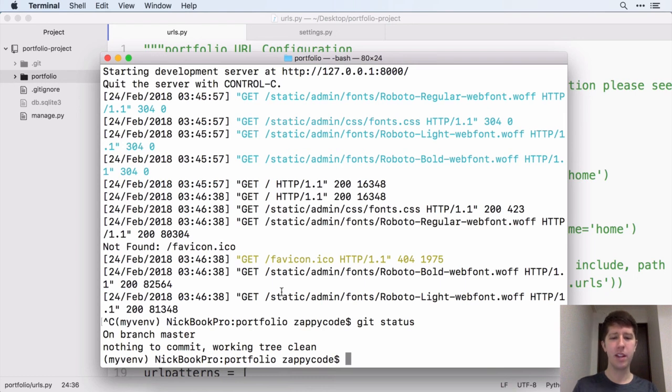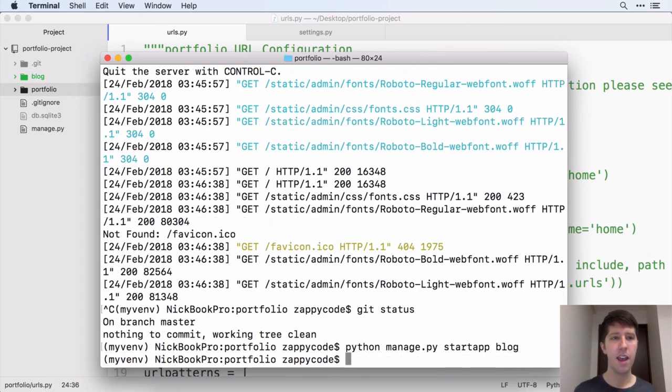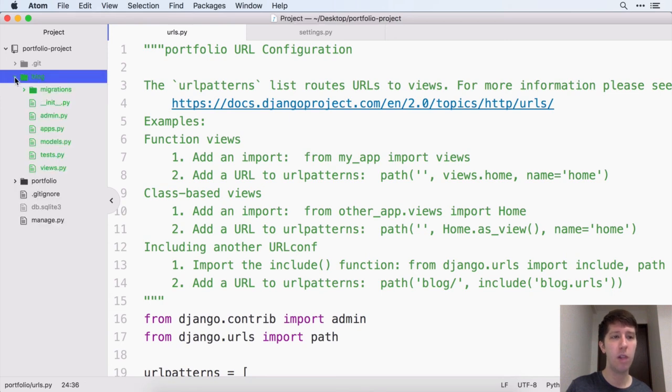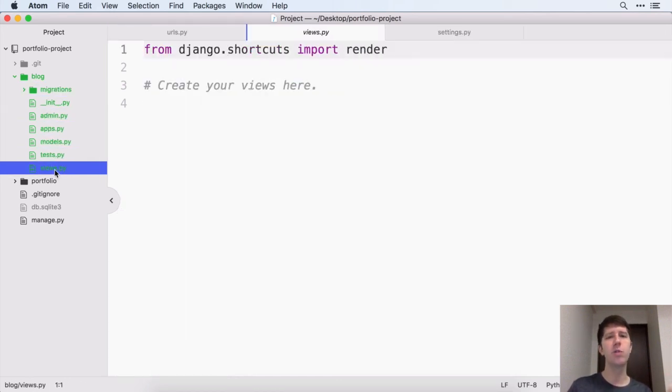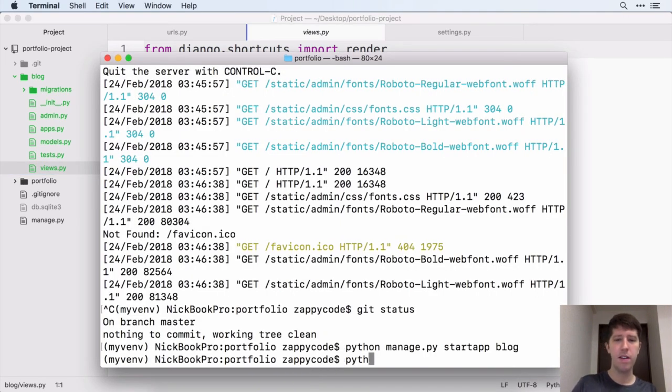Okay, so let's go ahead and go to our terminal now. To add these apps, we are going to say python manage.py startapp, and then we need to give our app a name. For the blog, we're simply going to type out blog like this, and all of a sudden, look what is now added to our project, a whole folder called blog. If we go inside of there, there's this thing called migrations, and we've got admin, apps, models, tests, views, all this stuff.